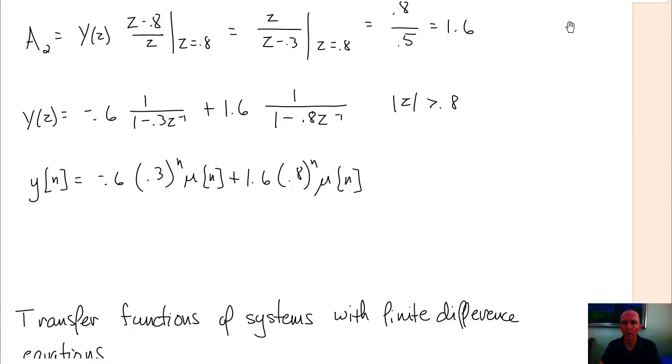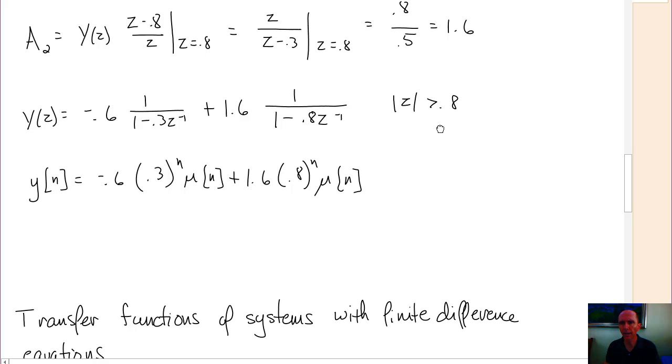So in general, if they give us x of n and they give us h of n, we can calculate the output with z-transforms. In one earlier video, I had talked about the general use of the z-transform, and we even wrote some difference equation describing a system. In this case, we're not going to that extreme, but we can use it to get the output of the system, right? If we know the input, if we know the impulse response, we can get the output.